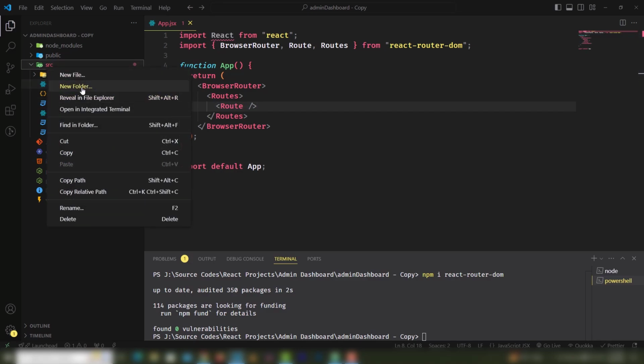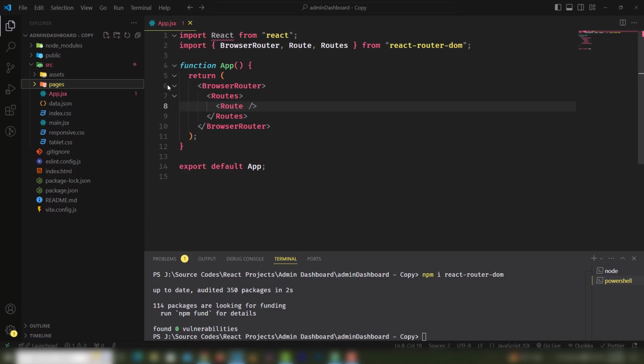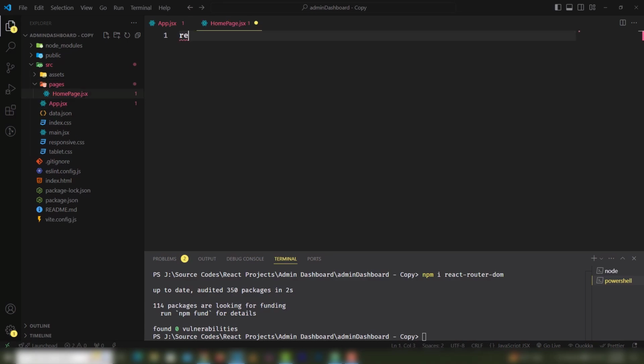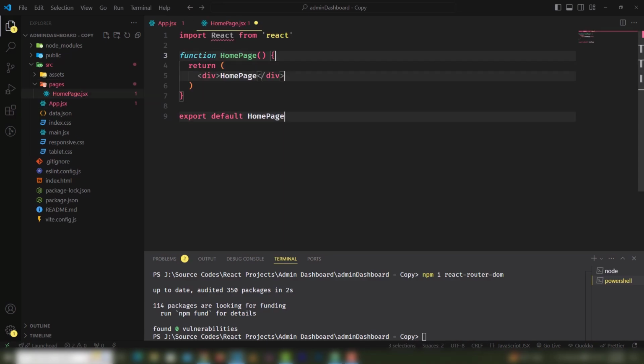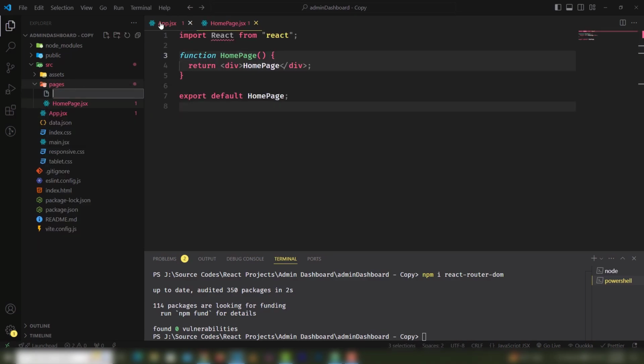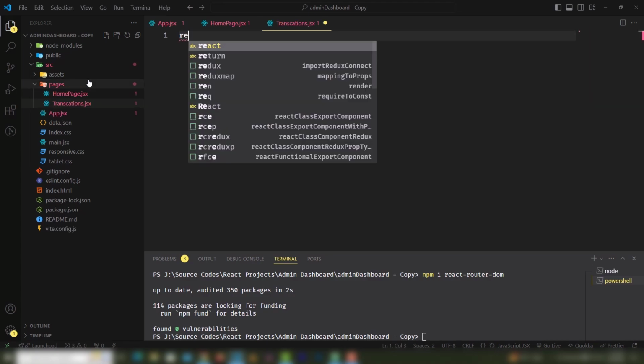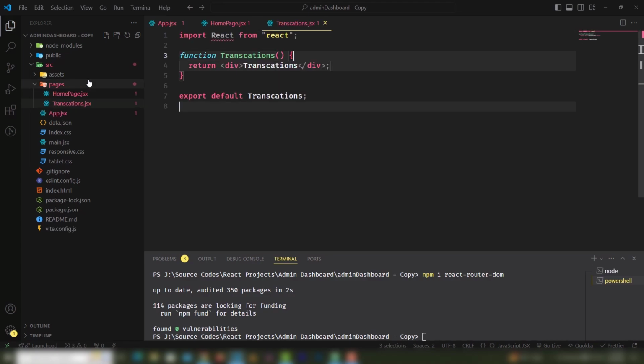So let me create a folder pages, and I'm going to create the pages one by one. The first one is the home page, just jsx. I'm going to write RFCE to import the component. The next one I'm going to create is the transaction page, and then I'm going to use budget.jsx.